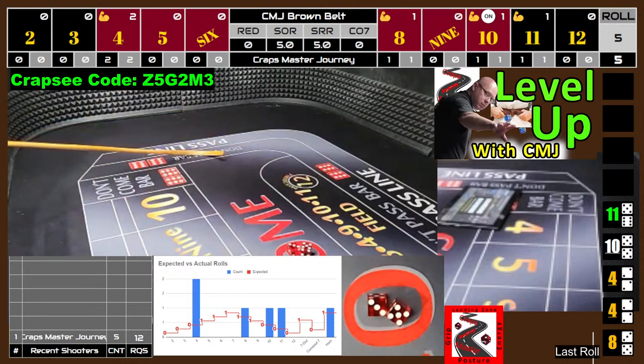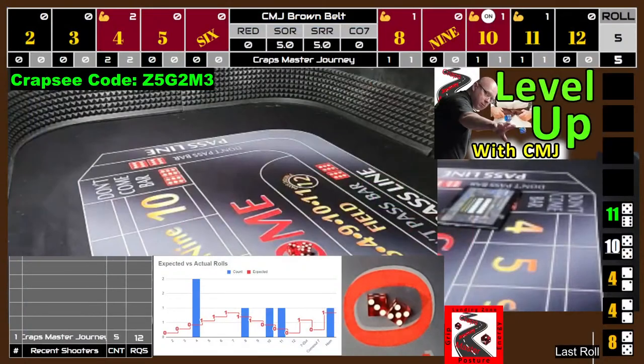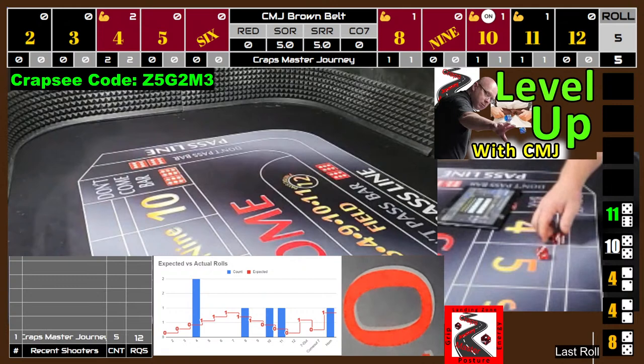So we had a primary and then a single pitch. So primary on the left side, followed over to a secondary, which is a V set coming up next. So that hard way set is really easy to tell what the dice results are. The 3V is a little bit harder to tell. So we're going to go 3-2-3-6 for a 3V.